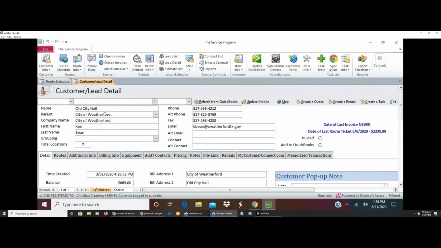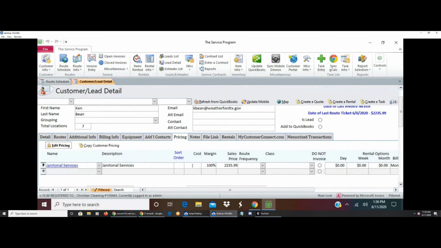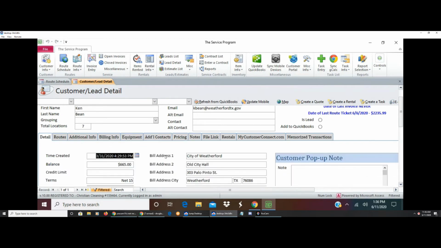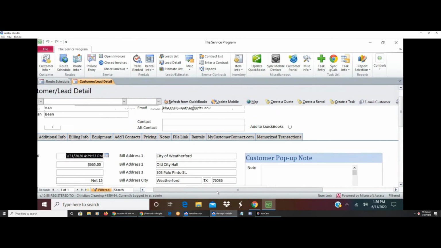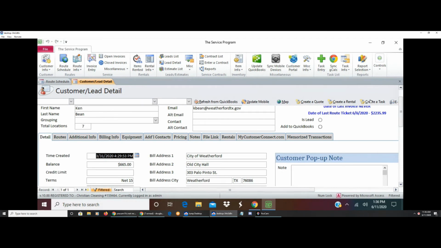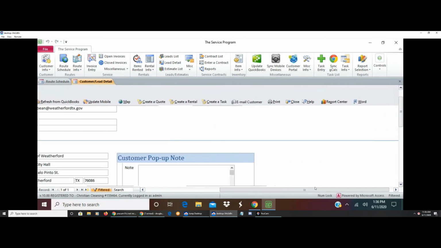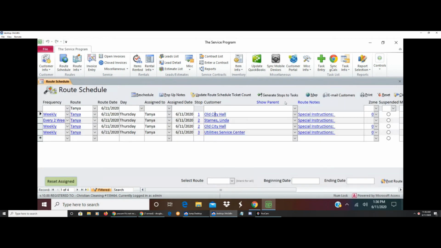Not something you're going to be using probably right off the bat, in the future, possibly. We have pricing, if we need to make any changes to pricing. This is going to get into that. Go back to detail here. Okay, so we're going to get out of this window. So what are we going to do? We're going to page over. Sometimes you won't see the close. So maybe you're thinking it's not there. You're going to click out of here. Nope. You want to go ahead and just page over. Hit that close button.